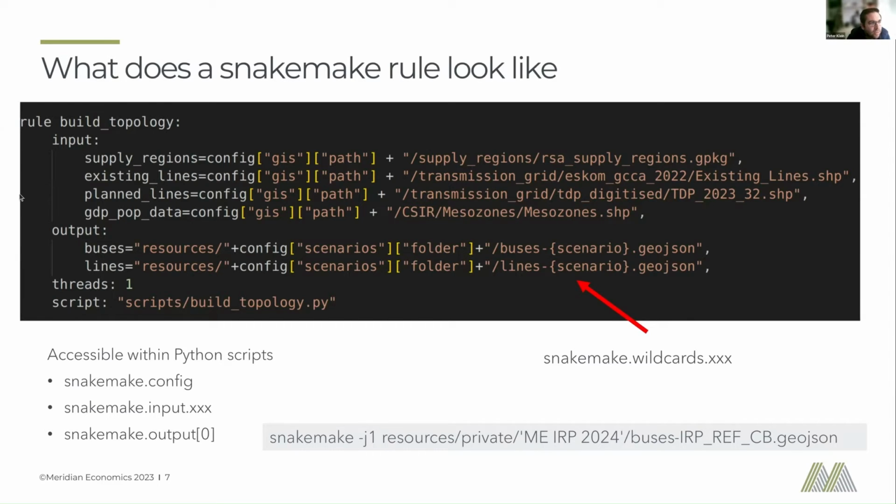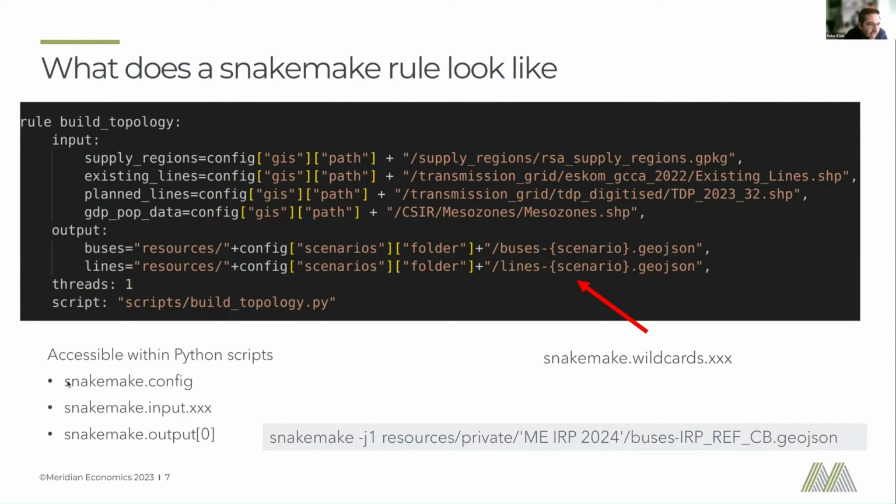For example, this rule is going to take GIS data for supply regions, existing transmission lines, planned transmission lines, and GDP and population data. And it is going to produce two GeoJSON files, which are a GIS type format that has the buses and lines.